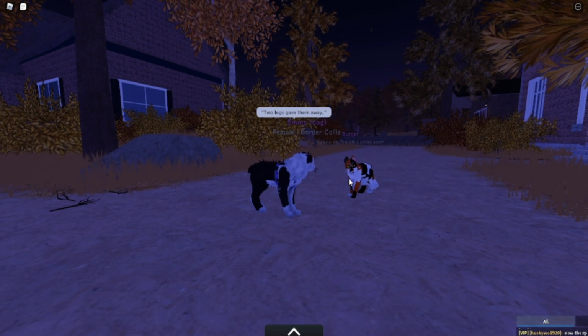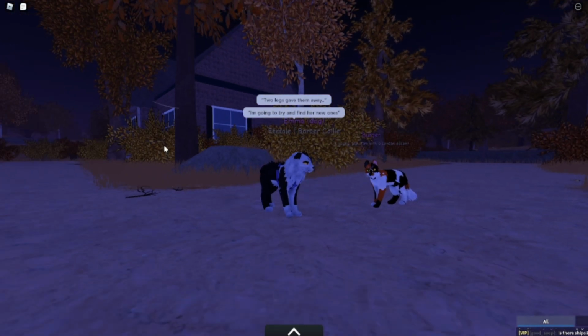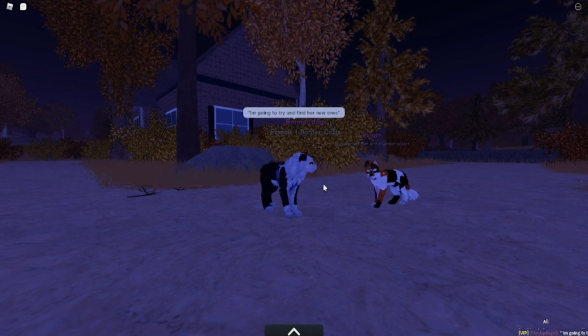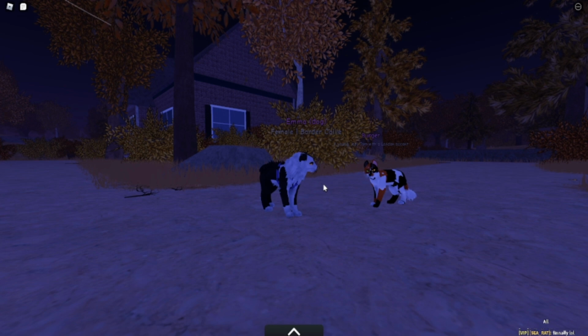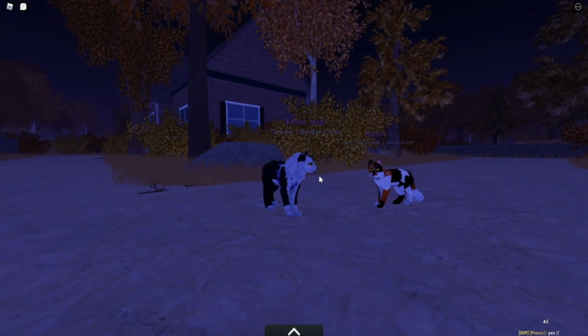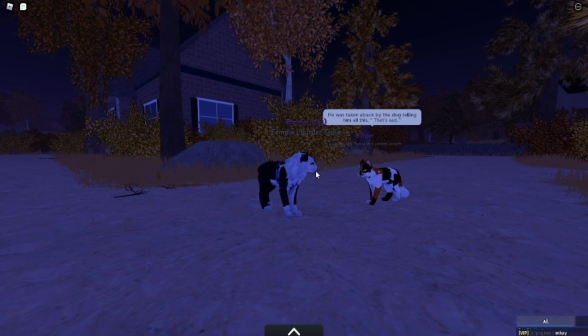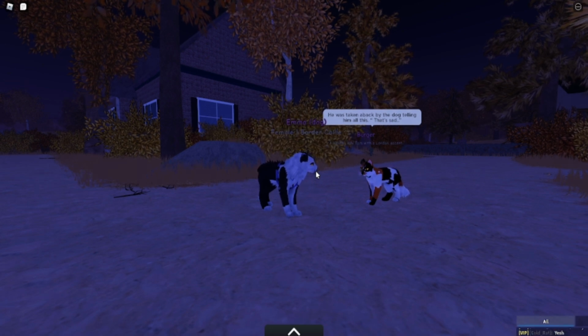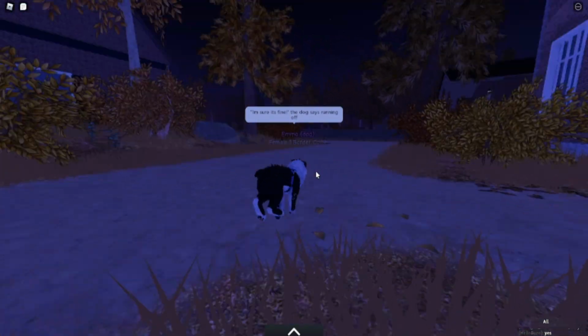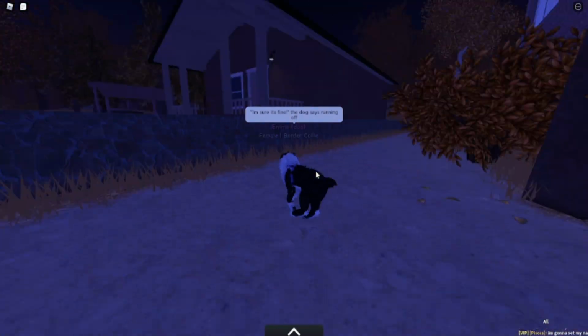And as you guys can see right away, I met this cat named Burger. And I was like, the two legs, they took my friend's kits, so I'm gonna try and find her some new kits. So Emma is the dog we're playing. She's a border collie. And oh yeah, Burger was like, ooh, that's sad. He didn't really agree. But Emma is very determined. She said, I'm sure it's fine, and the dog starts running off.